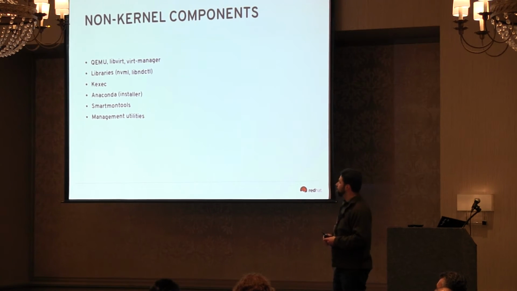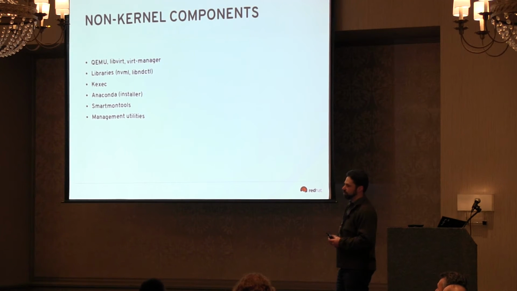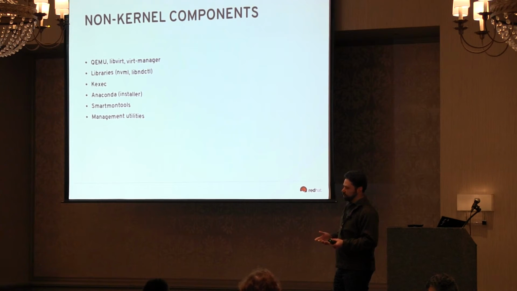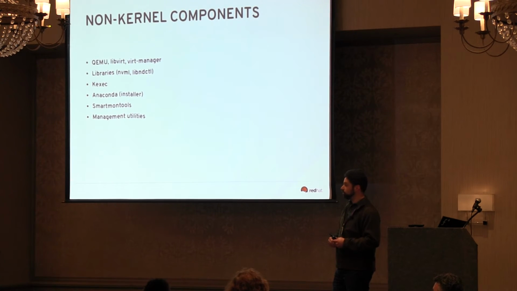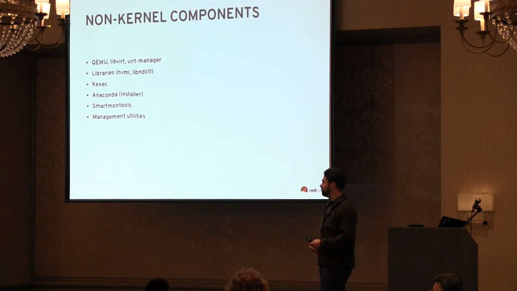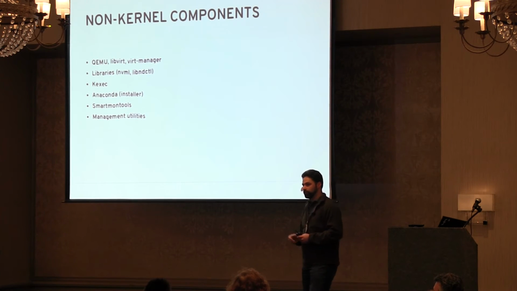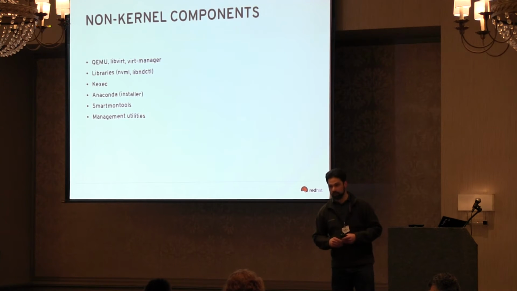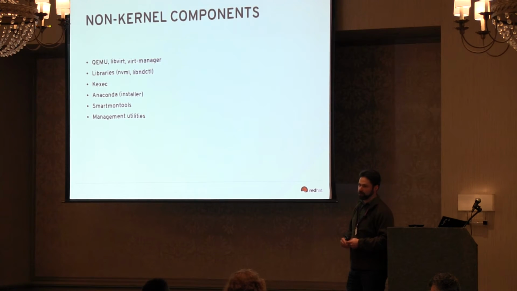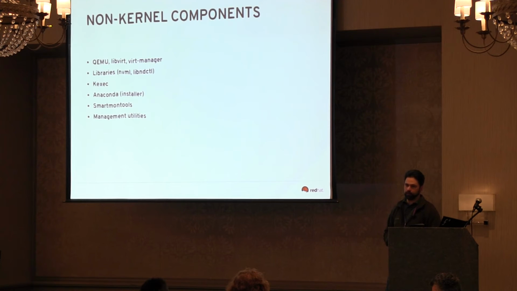Libraries, obviously. NVML and libndctl. NVML we've heard about. NDCTL is a management library. kexec required changes just to support new memory types. Pretty simple. The installer needs to know how to install to this media, but also how to not fall on its face when confronted with it as well. SmartMon tools, when some DIMMs will report smart data, and since SmartMon tools is where applications look for this data, that needs to be extended to support it. And then management utilities built on top of that libndctl are also required.